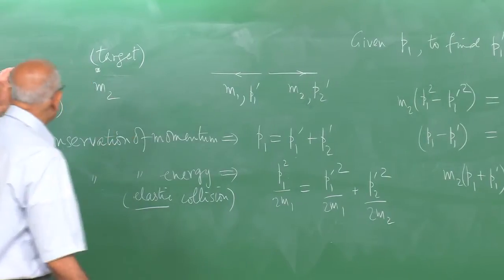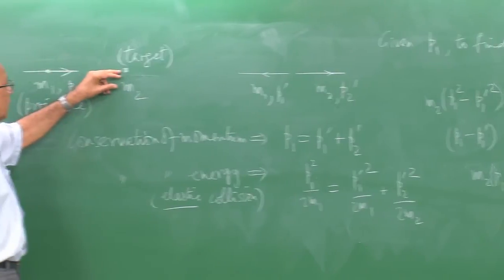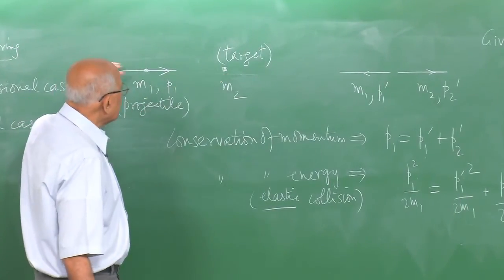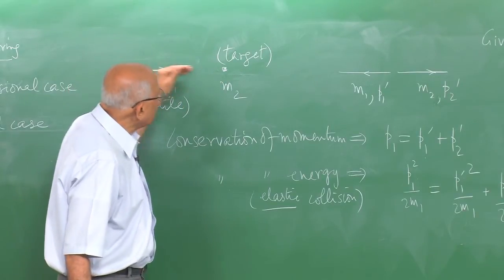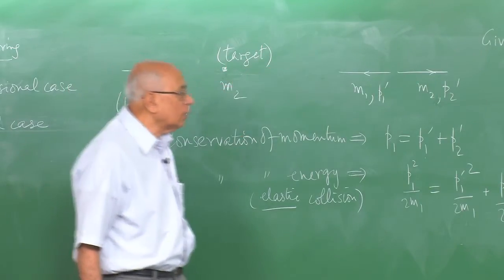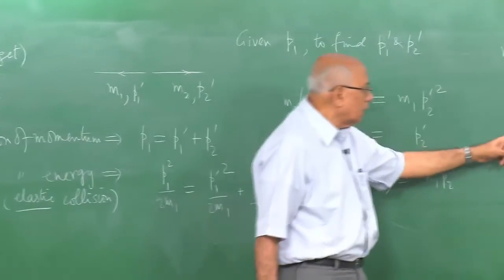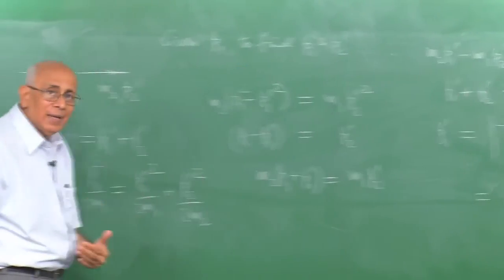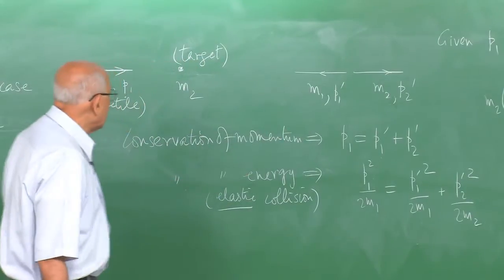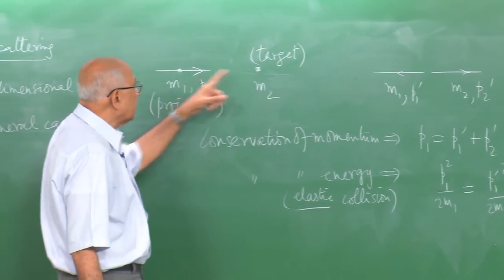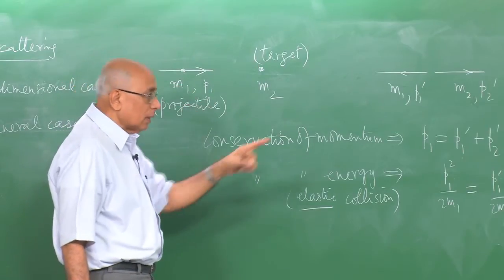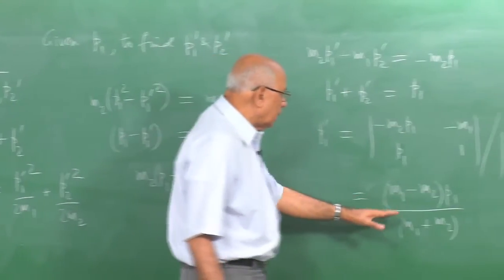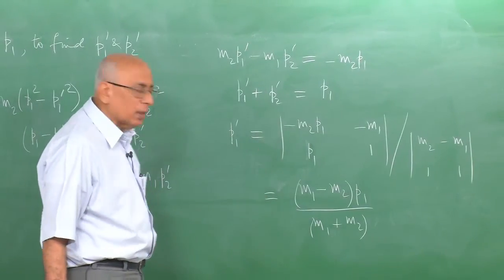If m1 is heavier than m2, more massive than that particle, and this one is at rest, when this comes along and hits it, it's clear that this particle is going to continue to move in the same direction, which means p1 prime is positive. On the other hand, if m1 is less than m2, then p1 prime is negative. It says if you have a lighter mass here and a heavier mass here and you hit it, you're going to recoil backwards, which is exactly what's happening there. So this immediately tells you this solution is on the right track.